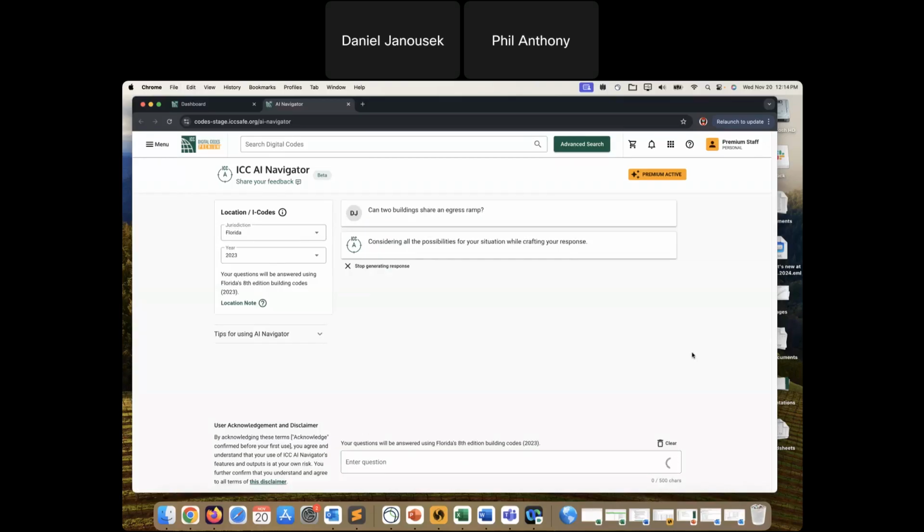While it is generating that, I was just going to point out that the ICC AI Navigator utility is included with all tiers of our Digital Codes Premium offering. So both the free 14-day trial, as well as Premium Singles, Premium Collections, or Premium Complete does include the ability to take advantage of this tool. So let's see here, if we go back to the 2024 I-codes.